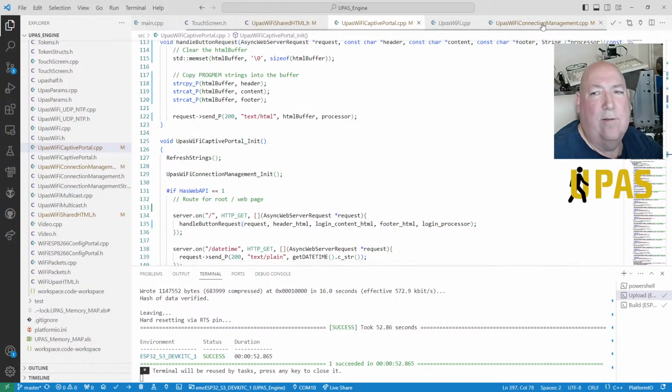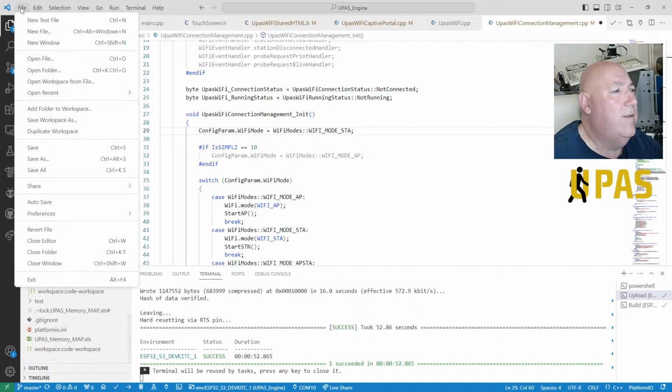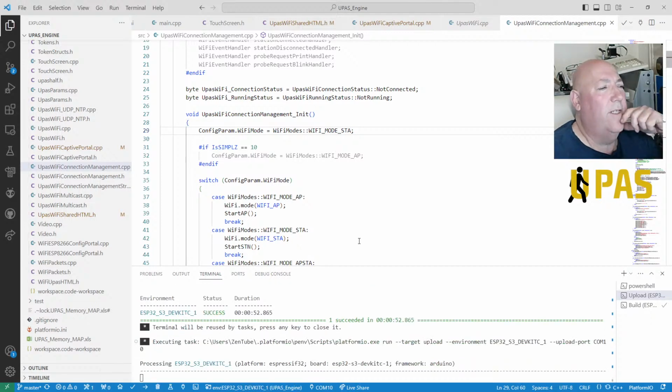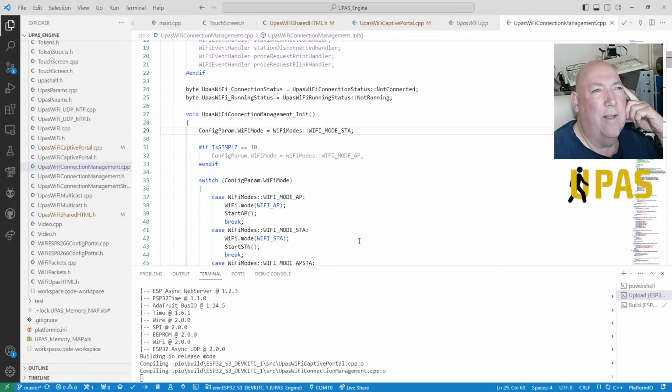We'll go back to, because I can't get it, change it back to station mode. Right, save all. We're going to upload that now, and that'll be it for today, I think. I'll just run through the menu system. Oh, it might have quietened down that network now, maybe. Could be because I'm streaming as well. I put a lot of things down to streaming. Voice commands not working, all sorts down to streaming.